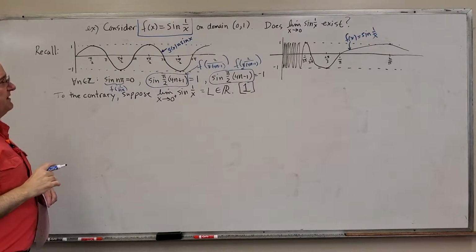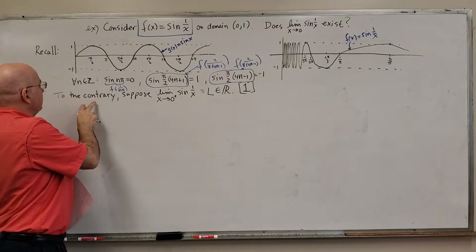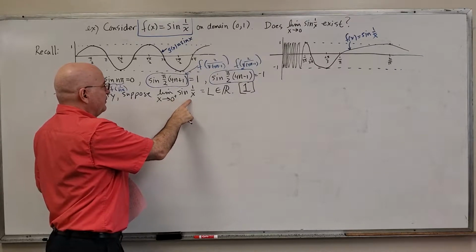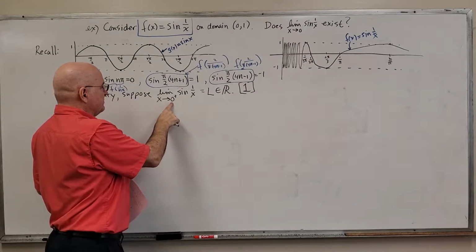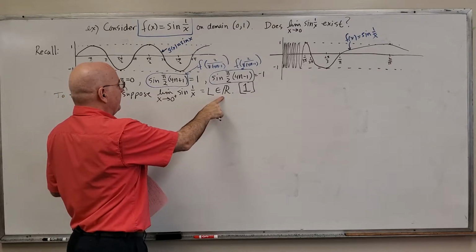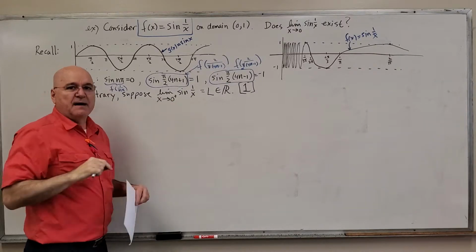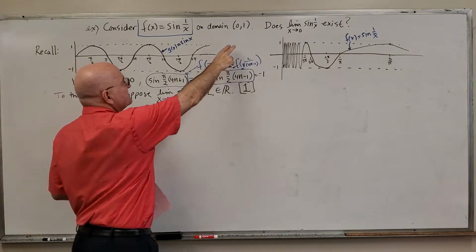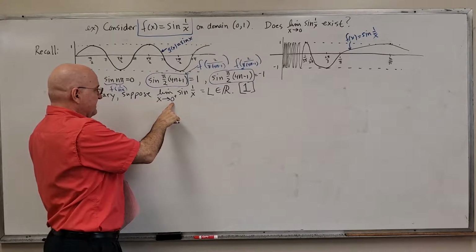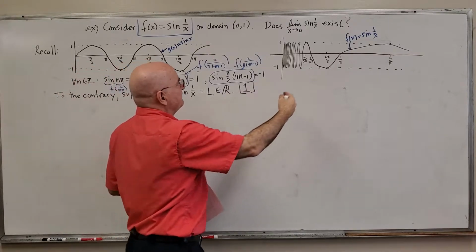So we're going to prove that the limit does not exist. We're going to use proof by contradiction. I'm going to say to the contrary, suppose that the limit of sine 1 over x as x goes to 0 does exist and equals the number L, the real number L. You may have seen this before. This was kind of optional since our domain is only positive numbers between 0 and 1, but I emphasize the fact that x is approaching 0 from the positive direction, from this direction.